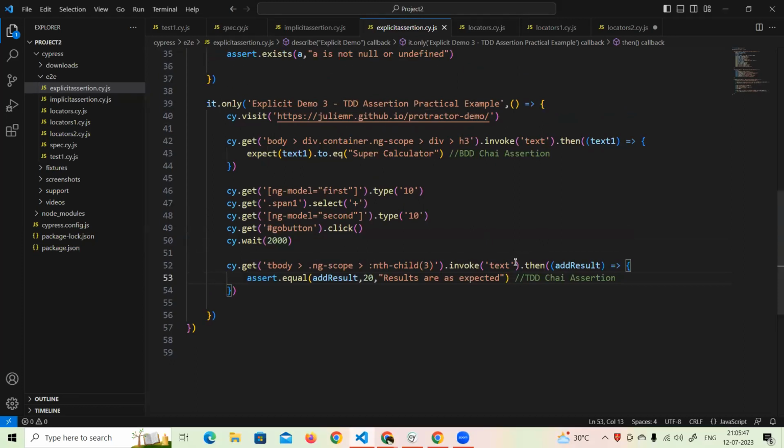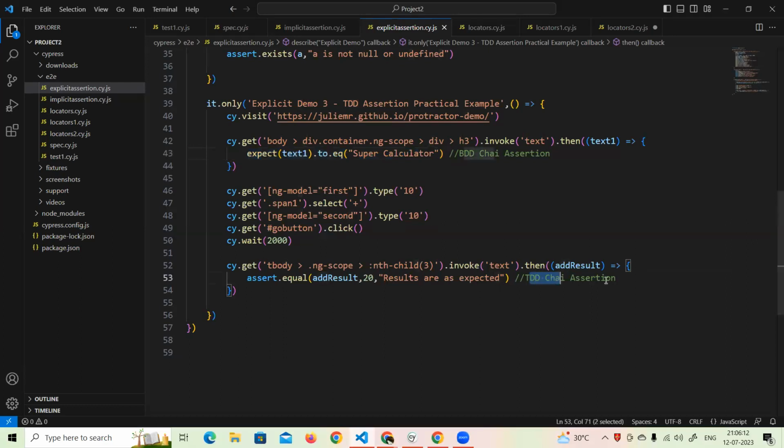So it is up to you. You take a call whether to use BDD assertion or TDD assertion. There is actually no difference here. But generally we prefer BDD over TDD because BDD is more meaningful. People will understand because BDD uses simple English format, like all the words that we normally use in simple English, to compare things.